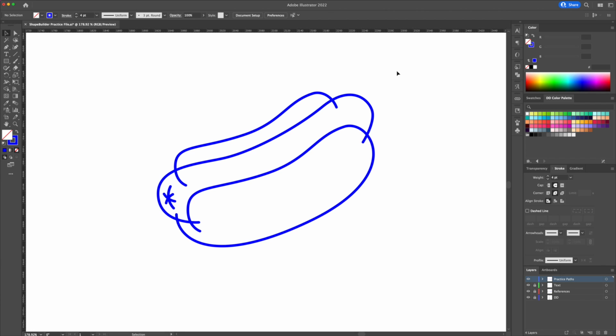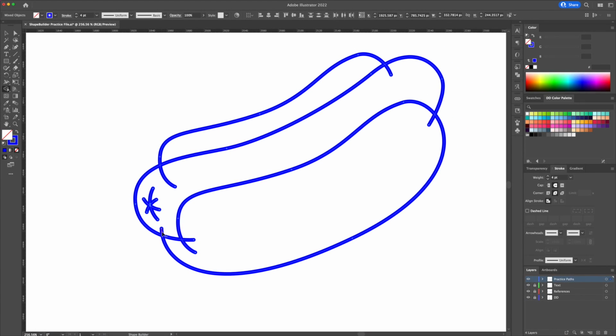As you can see here, we have strokes overlapping each other on this hot dog icon that I drew. Let's select all and activate the Shape Builder tool. As you hover over the strokes with the Option or Alt key on your keyboard, you will see the strokes turn red. This means that when you click on it, it will get deleted. Let's just carefully click on these lines, and you will see that the line art will be cleaned up and ready for coloring.